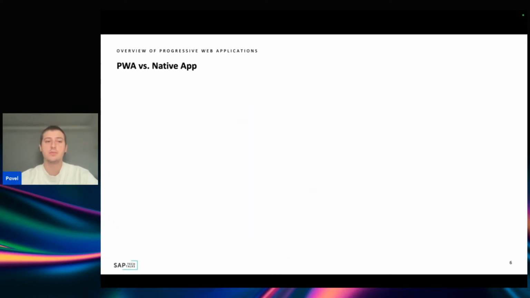Let's compare progressive web applications with native ones. Let's start with the pros. First of all, it's cost-effective. It means that we need to develop our application only once, and it will be everywhere, for any browser, any operating system, any device, laptops, desktops, and it's pretty cool. Second one is cross-platform compatibility. As I mentioned, only one source of code, and it will be everywhere. We still have some issues with different browsers where something might be different, but it's a really small piece of code which we need to care about.